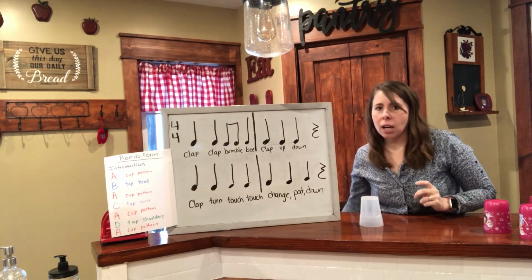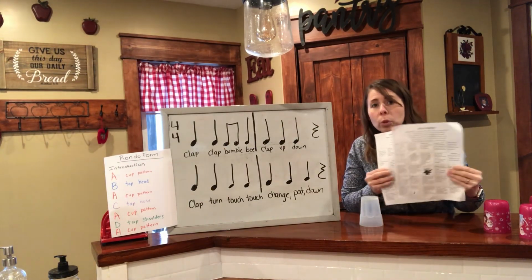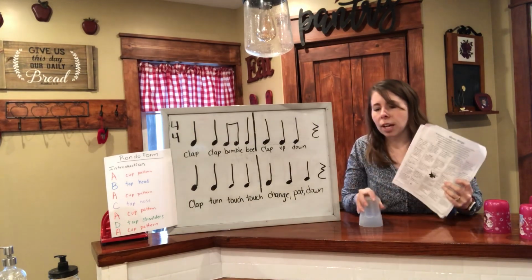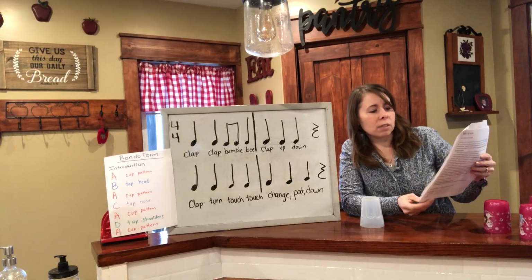I actually listed the website on the third grade bingo sheet, which I hope you're all continuing to work on. This activity today can be used for several of your activities on the bingo sheet.